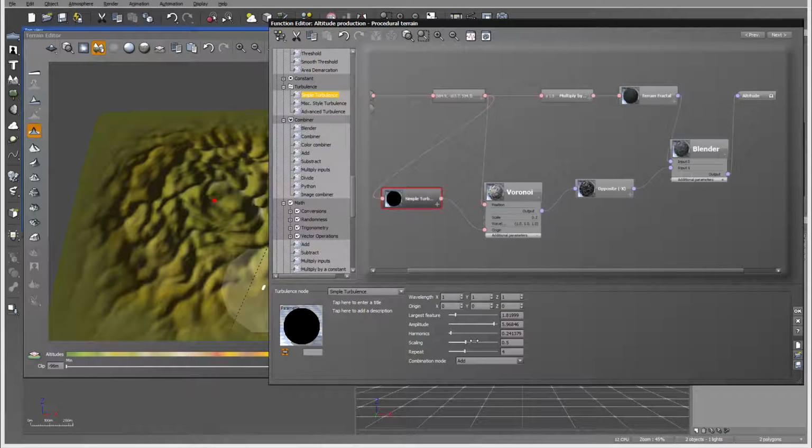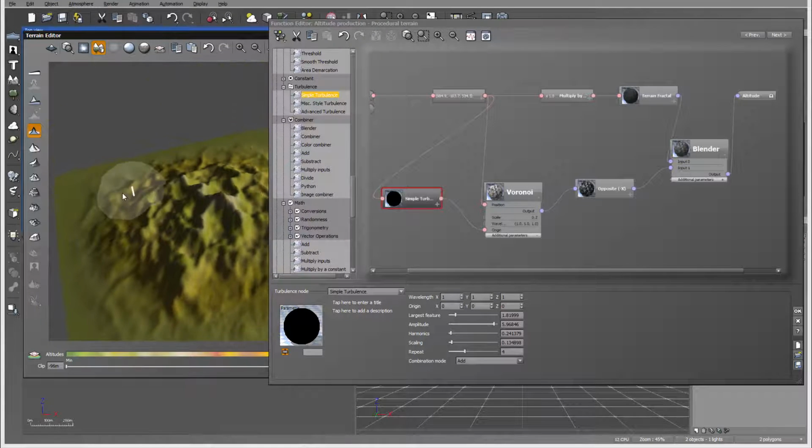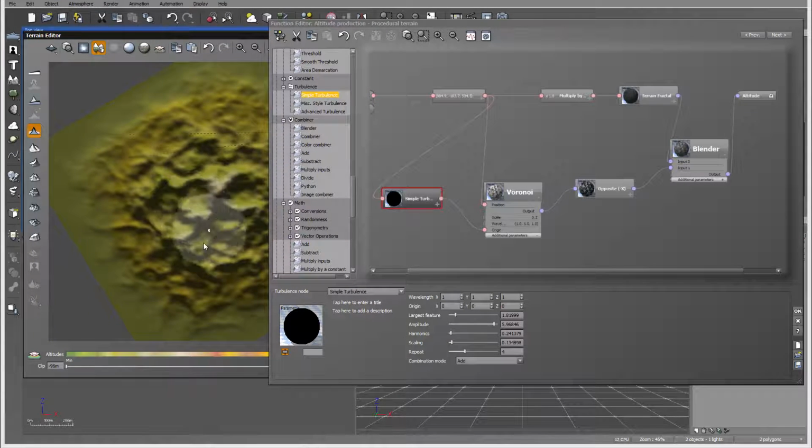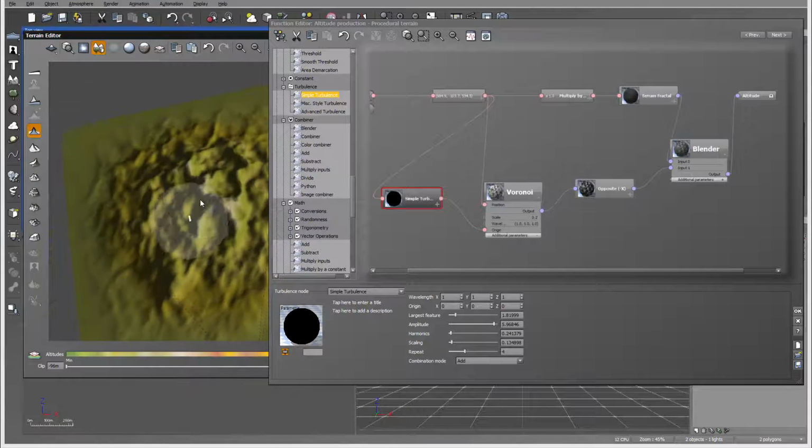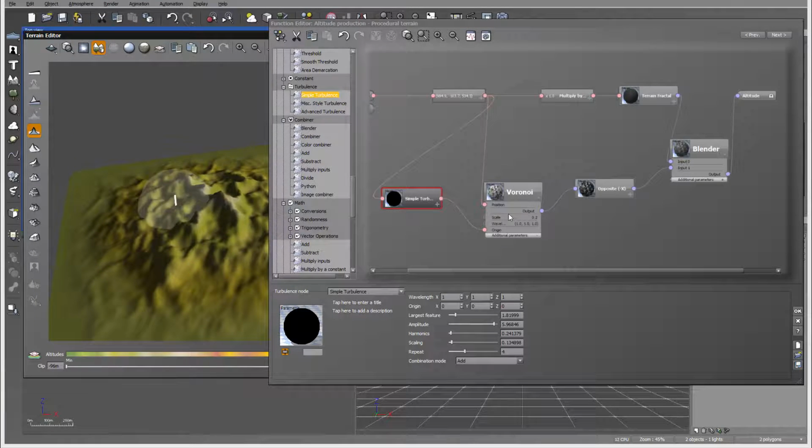and the scaling of our amplitudes overall down as well. There you go. So we have a nicer effect with the turbulence, so they don't look exactly the same. You can see right here, they look more natural.